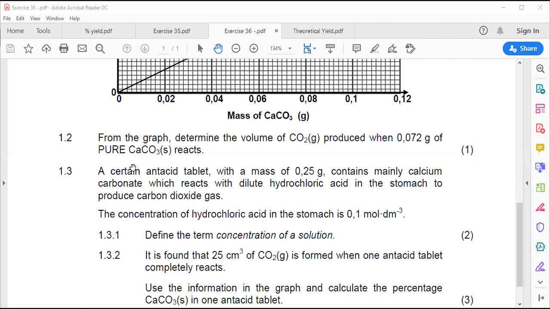Anti-acid tablets are what you take to get rid of the extra acid that you get from drinking your fizzy drinks. They contain a lot of acid, which is going to affect your stomach, because the stomach must have a certain concentration. If there's more acid, it affects the pH of your stomach, so you start to have problems with your stomach. So that's the point.